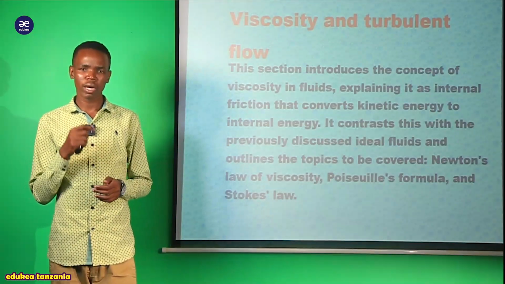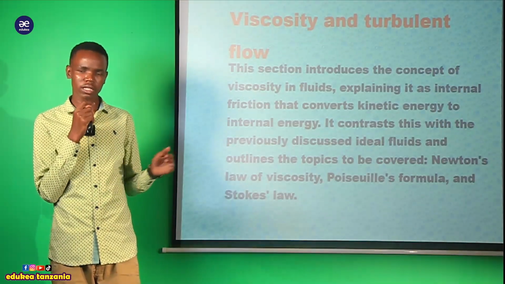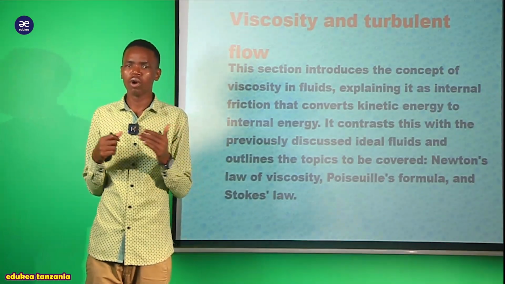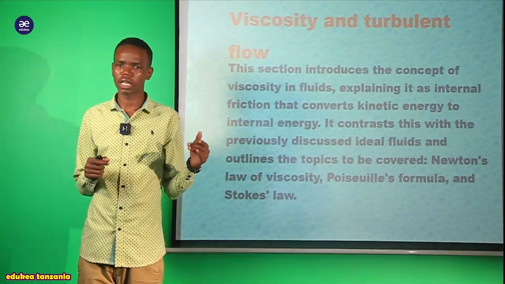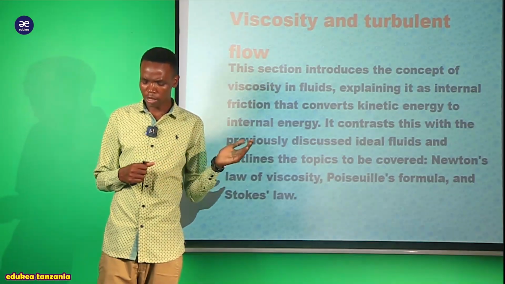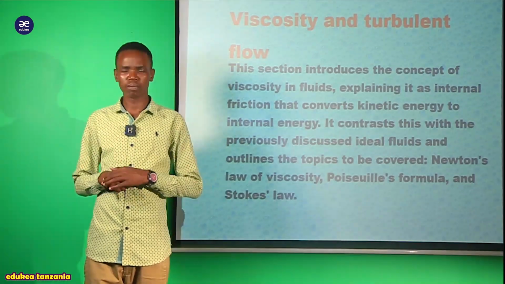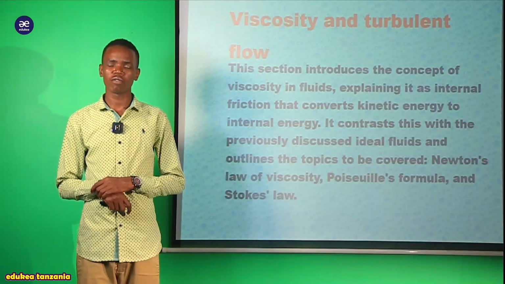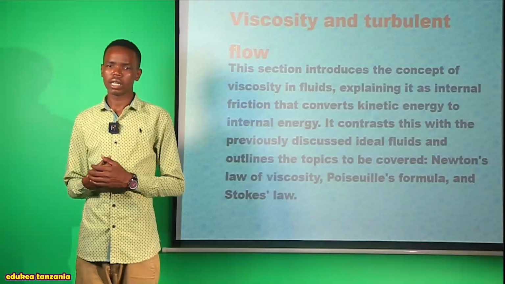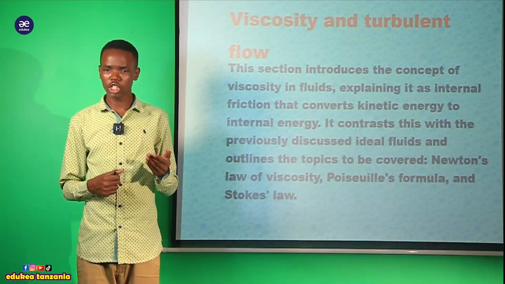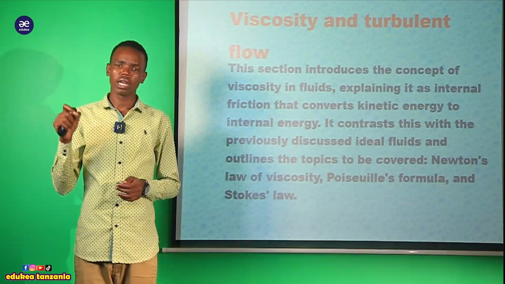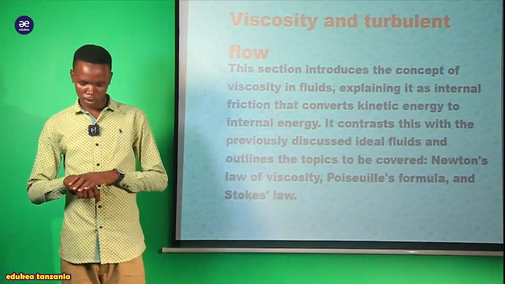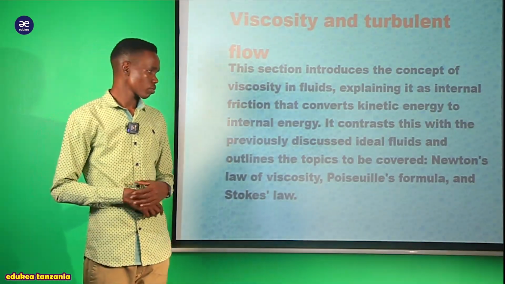Kwenye Poiseuille formula, we are going to see the pressure and density. Ndio vitu ambavyo tutaenda kuviangalia huku. Law ambayo inaelezea uhusiano uliopo kati ya distance pamoja na pressure na vitu vingine vile. That is what we are going to see on the Poiseuille law. While on Stokes' law, we are going to see the volume flow rate, the relationship between the volume and also the distance or the radius.